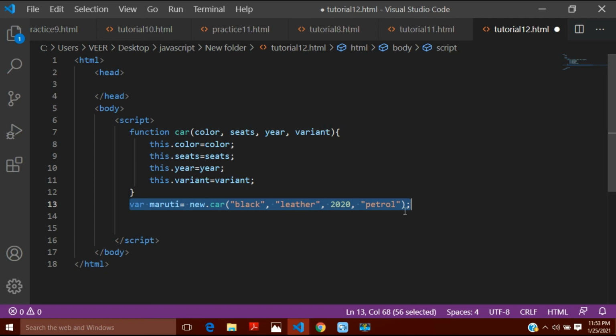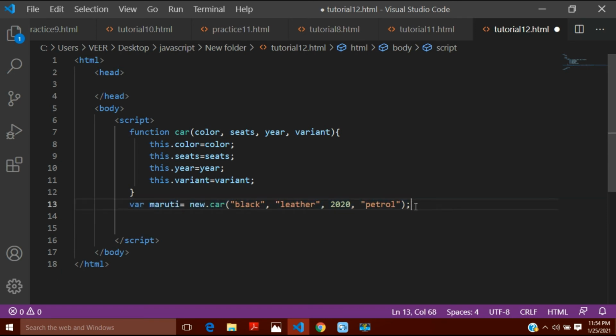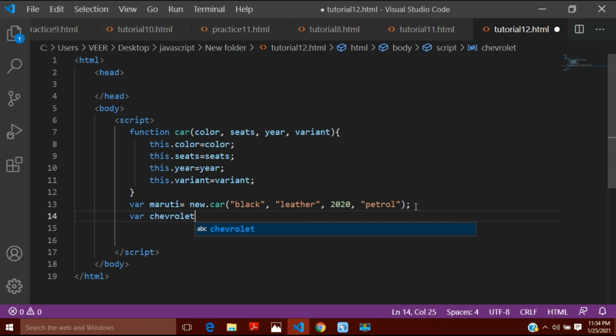Now as you can see, we have created for Maruti; in a similar way we can create for Chevrolet also. We will create another variable, that is Chevrolet, and for this again we will use new car, and here car is the object which we are talking about. Now you can give another instance for this new variable, which is Chevrolet.